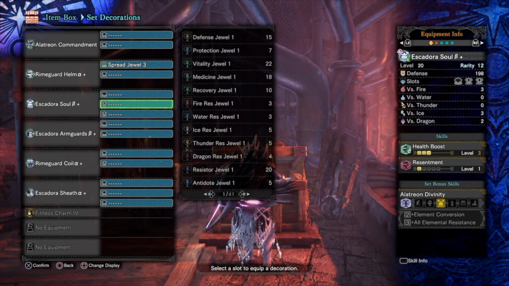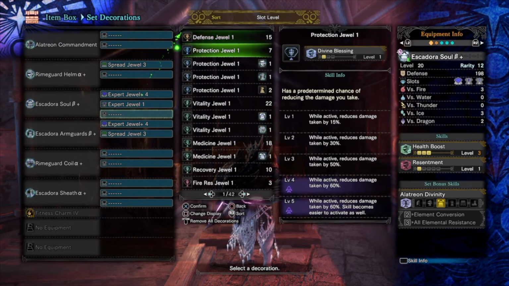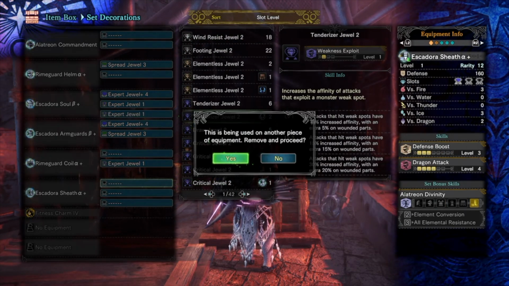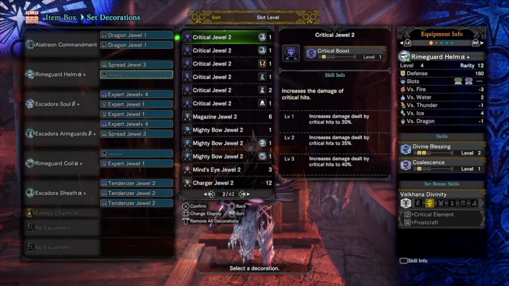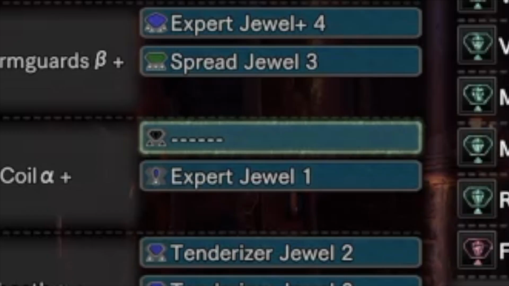We'll throw in our 2 spread jewels in our 3 slots, top off our expert with the 2 expert pluses we all have and 3 expert jewels that I hope you have. We'll use 3 tenderizers in our leg slots to get our 50% weakness exploit, 2 more dragon jewels to top off our dragon attack, a mighty bow jewel to increase our charge level, and this.